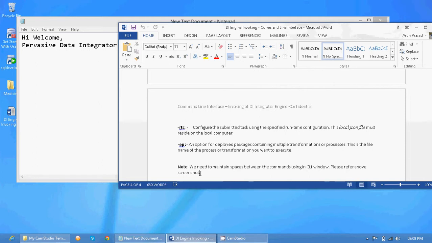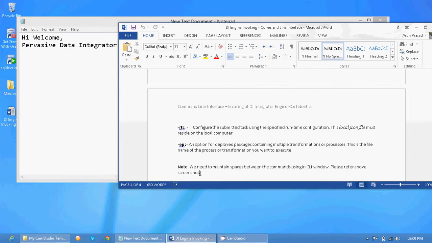Or else we have to navigate to the location where we installed Pervasive, that is C colon Pervasive, the build number, and we have to find the folder named etc. Inside the etc folder we have to find the file named org.ops4j.js followed by that. We have to open that file in any text editor and navigate to the port number. We have to find the word port, followed by the number. By default it will be 80. We have to change it to 80 or 81 and save it.